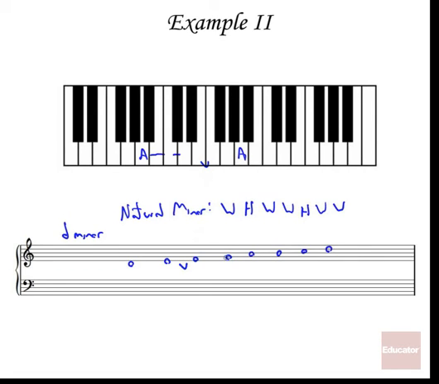F to G is a whole step, G to A is a whole step, and then we need a half step between A and B, which means we need to lower this B to a B flat, and then a whole step between B flat and C, and one between C and D. So it turns out that there's one accidental in this scale, B flat, so our key signature for D minor is going to be 1 flat, B flat.